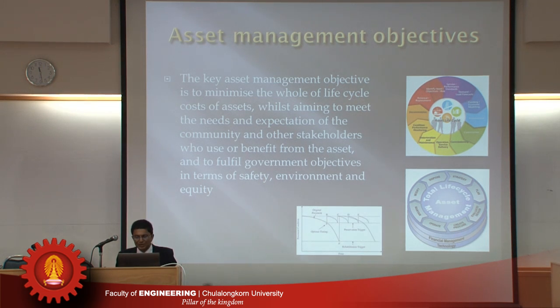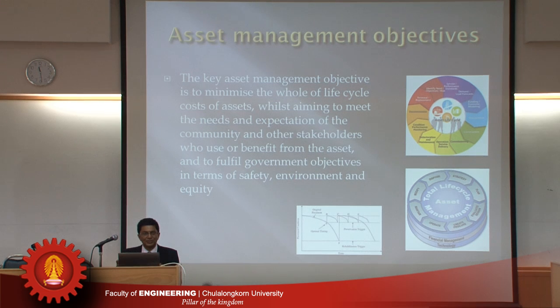And asset management objectives. I think TOPS tried to connect it to life cycle management. Exactly, asset management means life cycle management, but TOPS is talking about the pavement life cycle. But we are talking about beyond that, that there are more assets in the infrastructure. Pavements are the biggest asset, but you have bridges and things like that. Can you see this diagram TOPS mentioned? That's the pavements area. So the main objective is minimizing the life cycle cost of management of infrastructure.